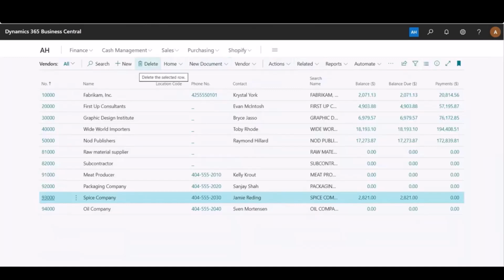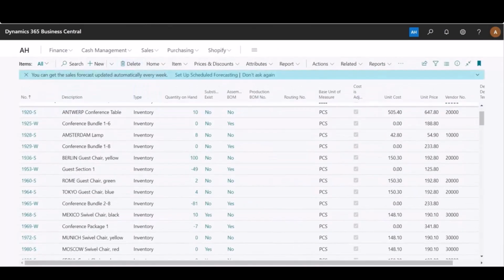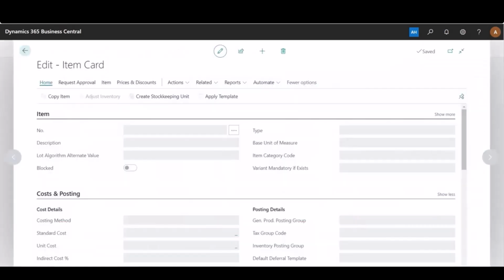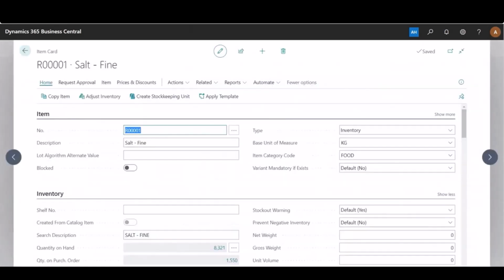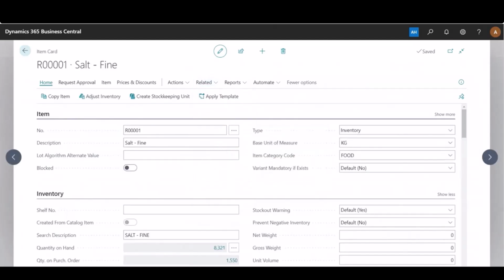We can also assign codes for a combination of items and vendors. To do so, we would just open up the item card again. Then we'd click on Related, Purchases, and Vendor Under-Receipt Codes.